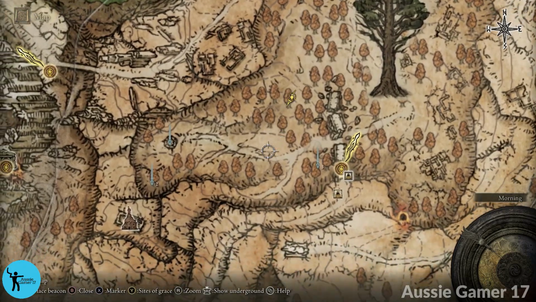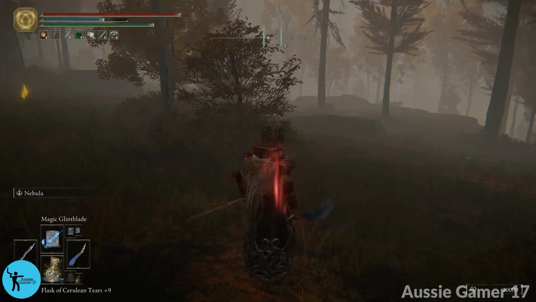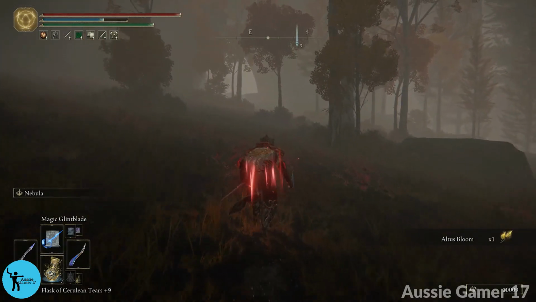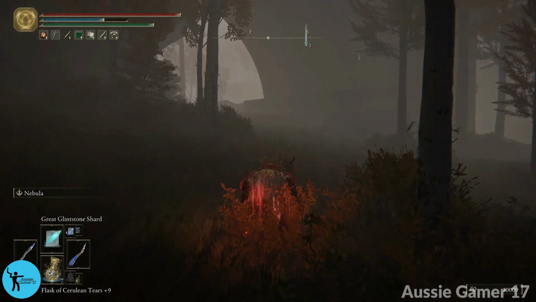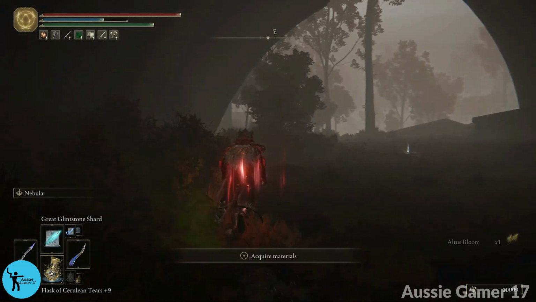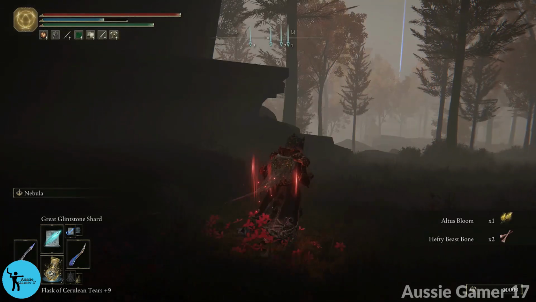Now I just need to get my... Oh boy, I've gone way further north than I was planning. I'm going to put a fourth marker somewhere around there because that's roughly where the site of grace is. And there might be some more enemies down this way and some loot. Yeah, grab the loot under here. Let's just grab that while we're here.